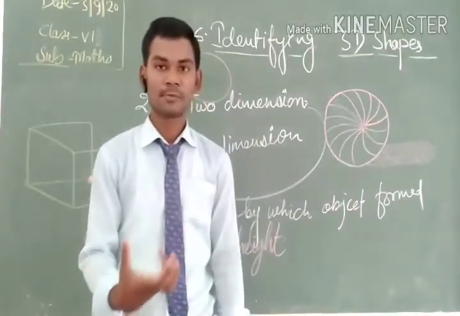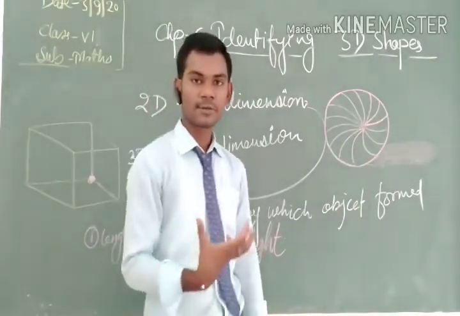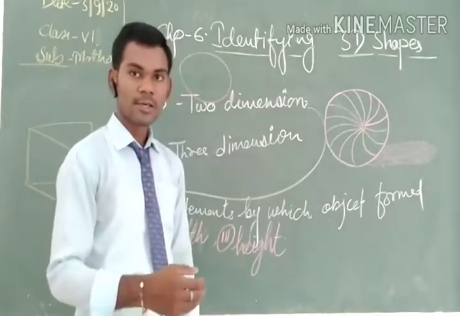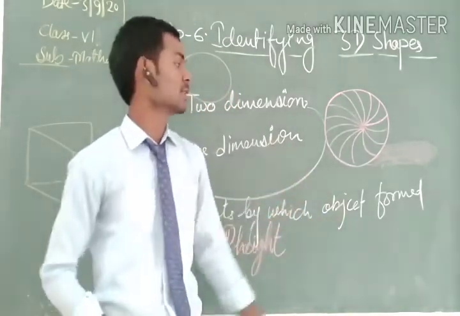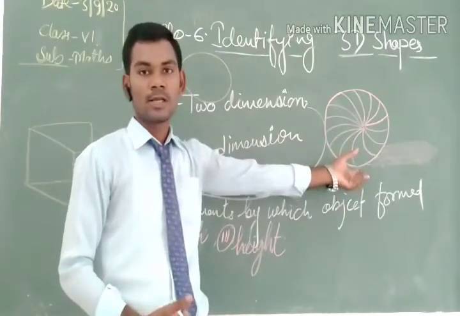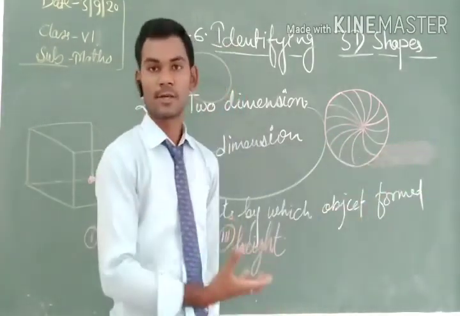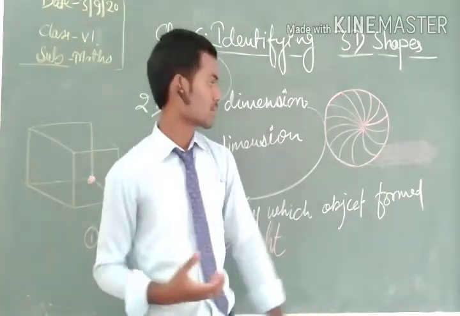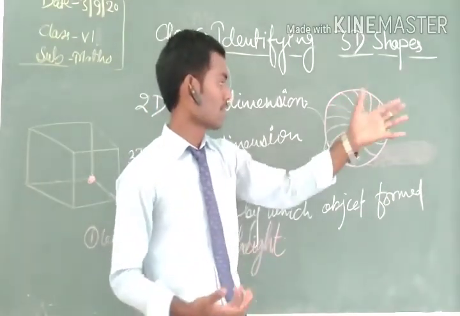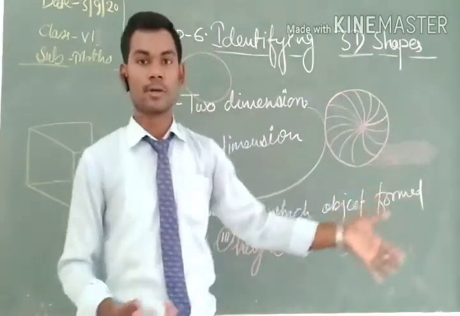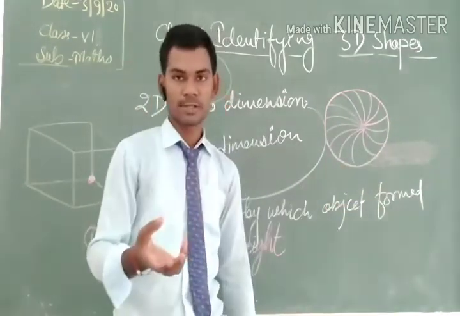When we put something in front of a light source, its shadow is formed on the opposite side. So if it is the ball, its shadow is in this way, which shows that this is a 3D figure, because its outer side is outside of the board, meaning it has three dimensions.